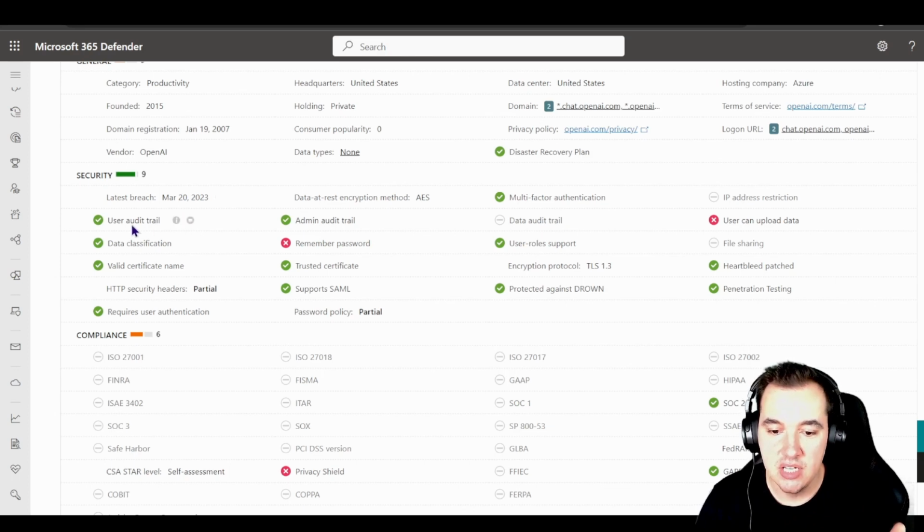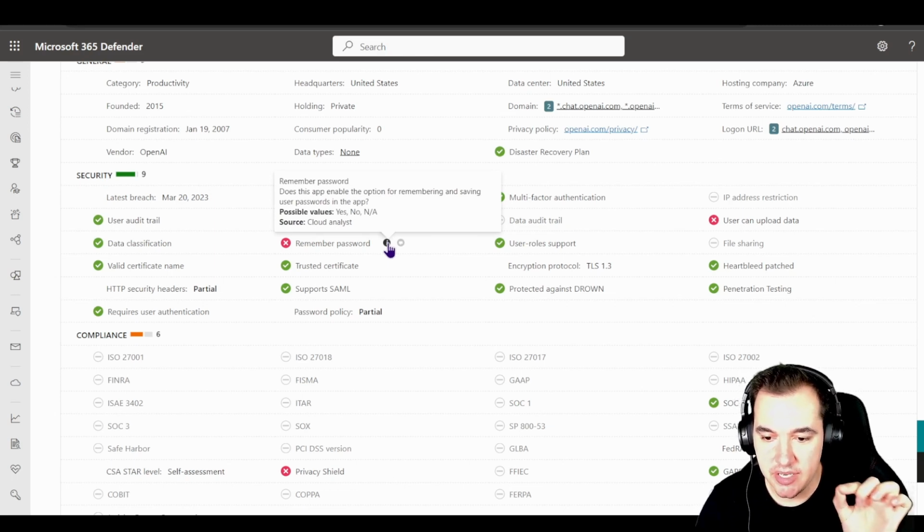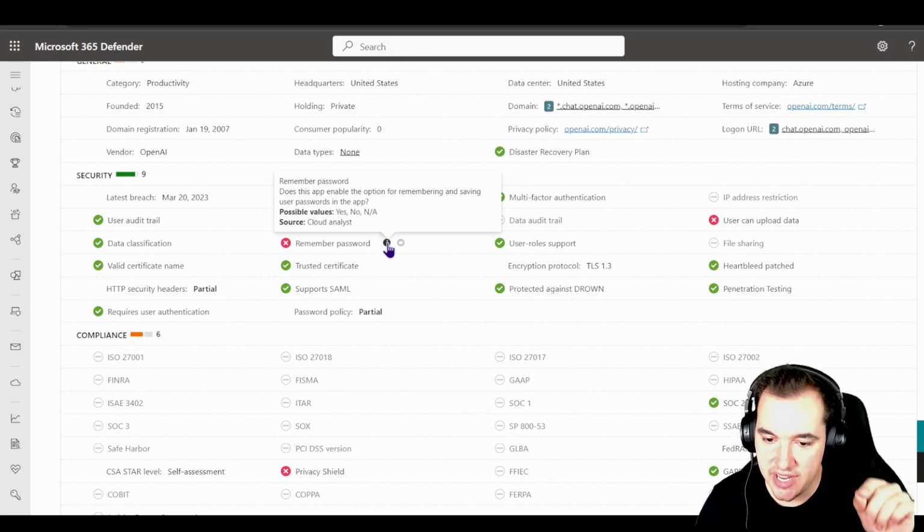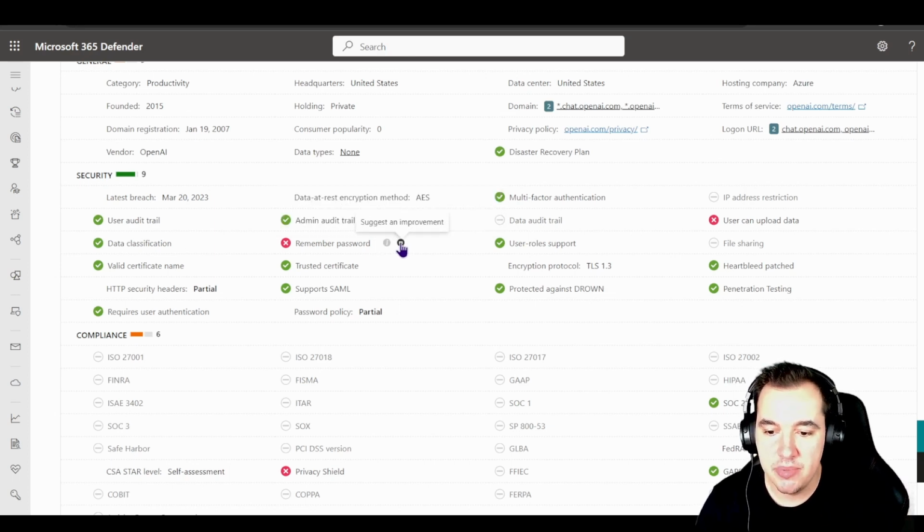So then I can see what is the user audit trail, what is the admin audit trail, what password capabilities it potentially has. Now for each one of these, there are reasons. The eye icon here at the bottom tells me why this was flagged as a yes or no, but also there's a comment so that you can suggest an improvement in case one of these is inaccurate in some ways.